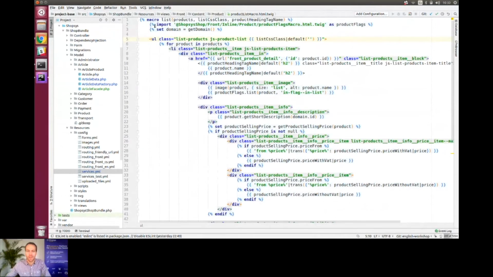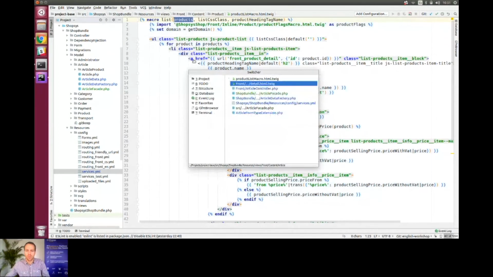product list macro. If you are not familiar with Twig macros, you can imagine it like some sort of function that gets parameters and then renders an output, HTML output. It's easy. Our macro is called list. It takes the array of products which we have available, and then you can pass it some other arguments like a CSS class for that UL list, and also you can pass there the tag name of the heading. You can choose which level of headings the products will display, but it is not important for us now. We just need to pass there those products.